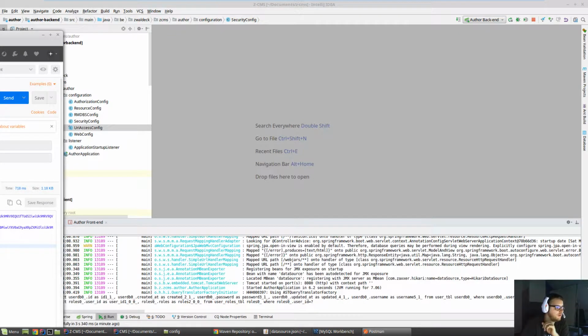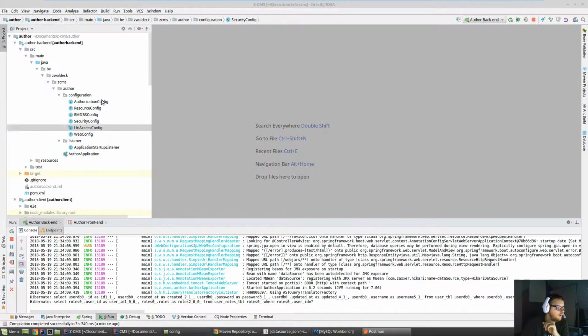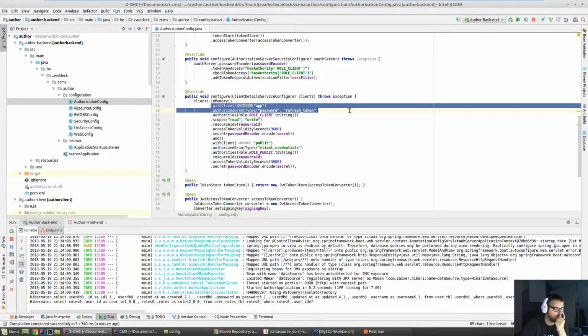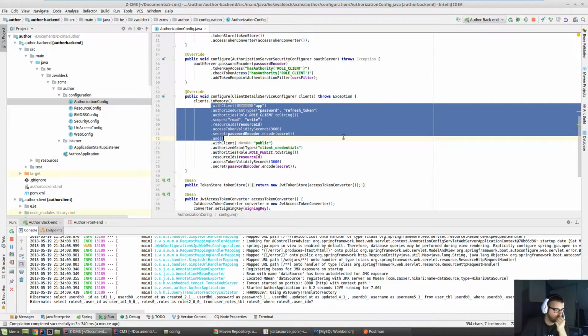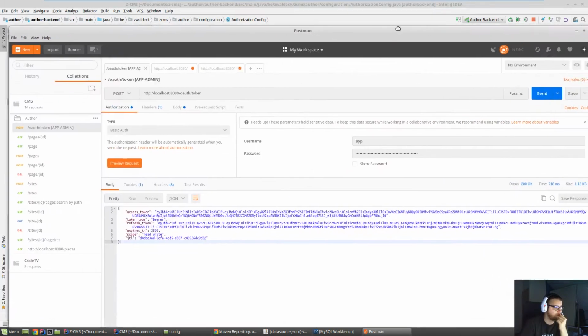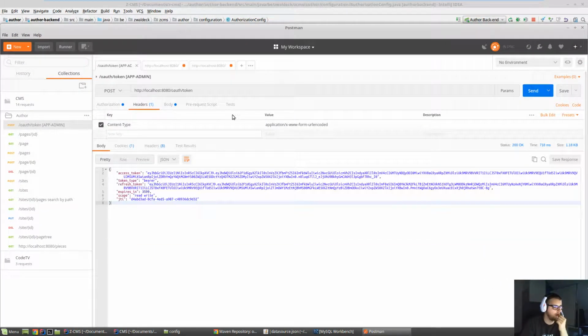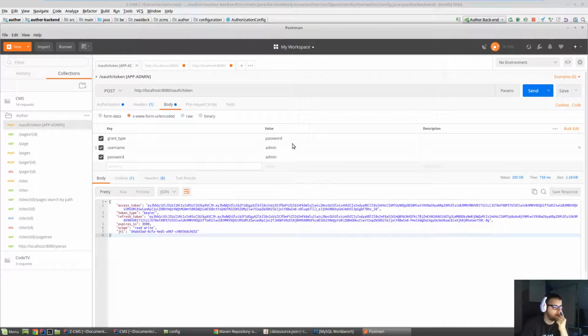And where will it come into our authorization? It's this one. In our header and our body, we have our grant type, our username and password, and then it will fetch the token.